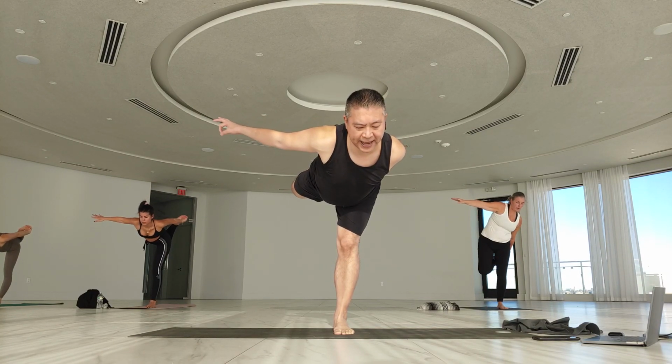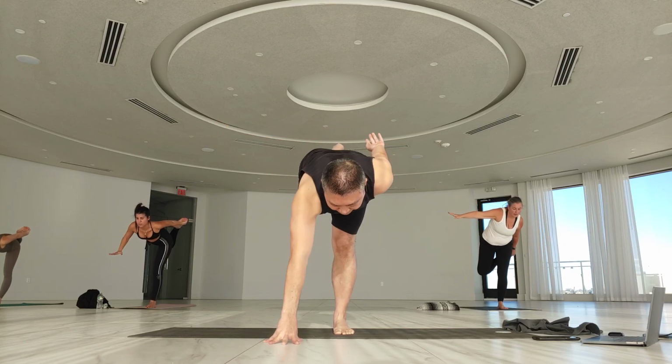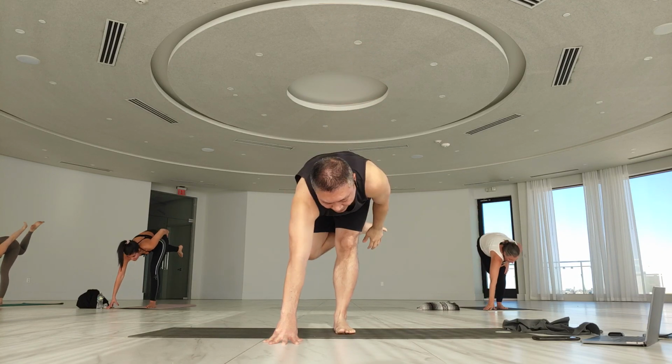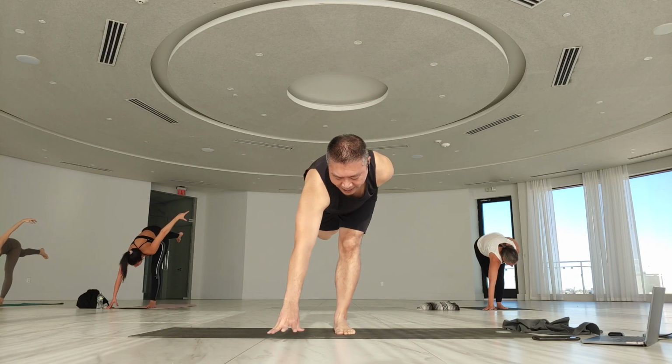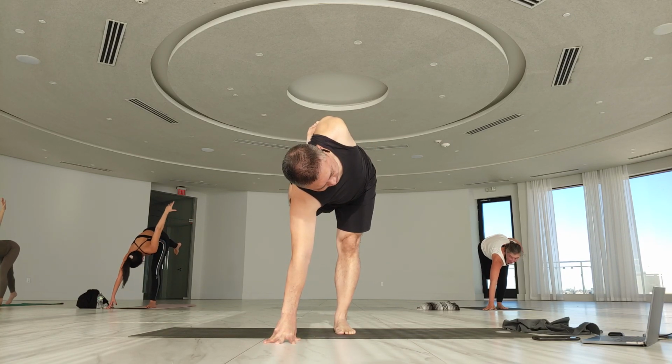Then stay on the left leg. Revolved half moon or revolved Shavasana. If you're releasing your right foot, right hand comes to floor, left arm up, right heel back. If you're not releasing the bind, right hand comes to floor, and then going right into revolved Shavasana.